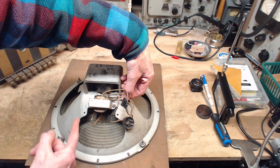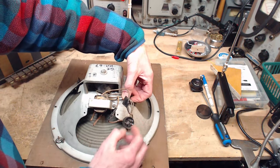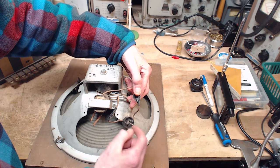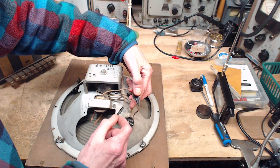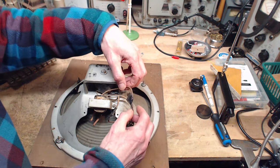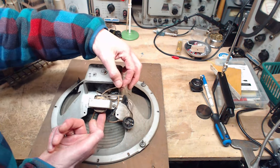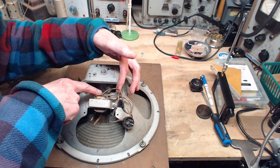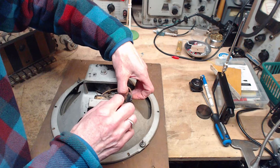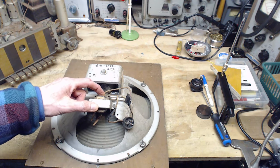This is pretty weird, what's going on here. So we have four wires coming out of the three terminal plug here. So the secondaries of the output transformer are down here. This is one wire going in as a primary. This is another one. So it's got a single primary. It's not a center tap primary.